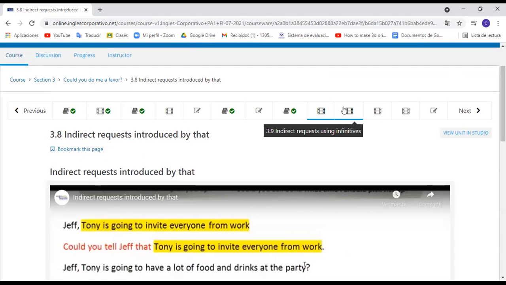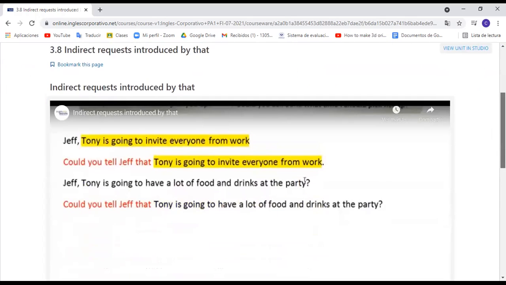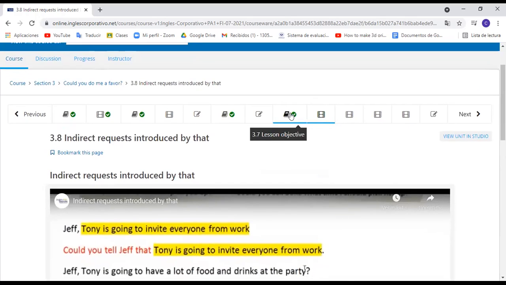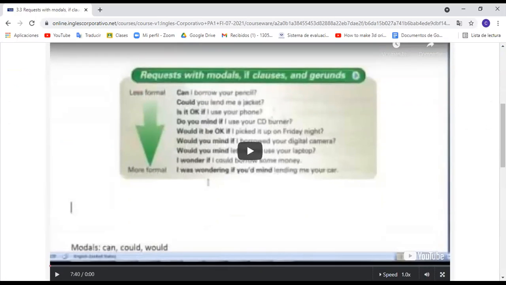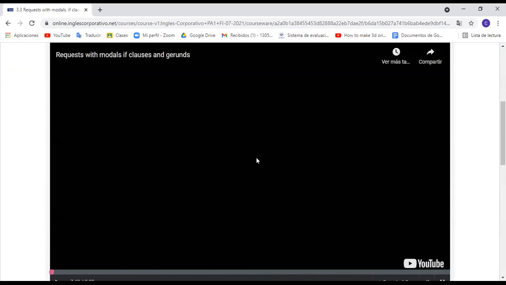No question. When can we use could you or can you? Very good. That was for the informal. Remember, we had the idea for when we use it. Let me see if I remember. Here, I think it's this video. But both ways are correct. Yes, both ways are correct.